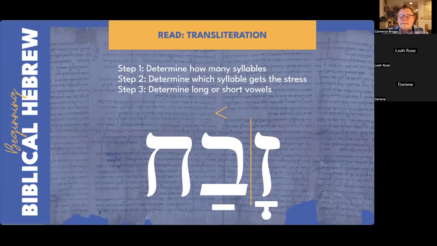What the heck am I even looking at? That's not a hay. I thought that was a hay. Oh, yeah. So that's one thing that's kind of confusing, because you're going to see het and hey at the end of a word, and you got to make sure that you don't mix the two up. So that's actually a closed syllable, right? Yep. A closed syllable is going to have a shortened vowel sandwiched between the two consonants. Zavach.